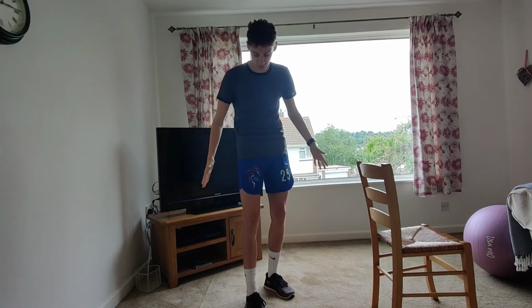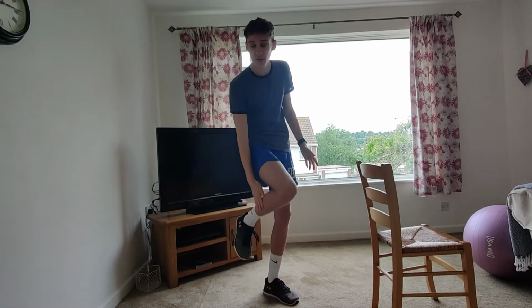So as I've said before, there will be 2 levels again, but what I'm not going to do this time is split them up into different times, so you'll just have to try and remember what you should be doing. I'll try and demonstrate both in the 30 seconds anyway. What I'm going to do first again is demonstrate all the different exercises. So as I said, we'll be concentrating on legs. We're going to start with the calves.